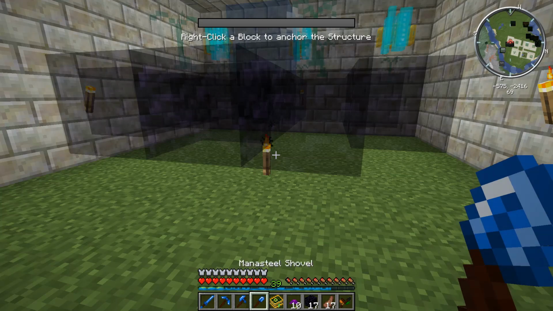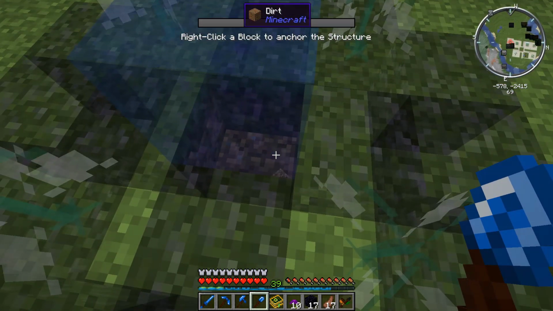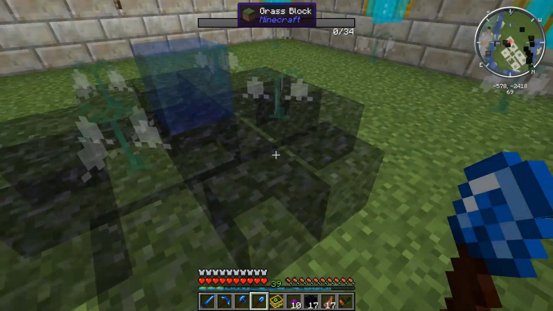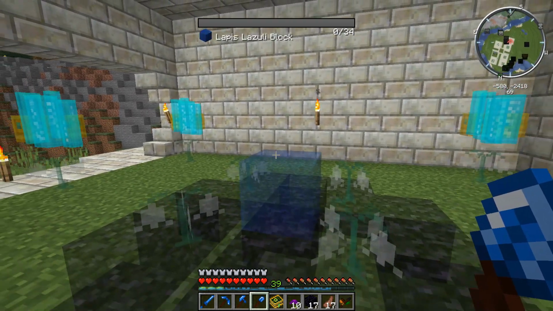So we need to figure out where we want the central block of this setup to be, and I am just going to dig down one right here, and then we're going to right click, and that's going to place it down. So wherever you have it sitting when you right click, it will place it down in the world. Now you can see that it leaves the three-dimensional outline here, very easy to follow along with.